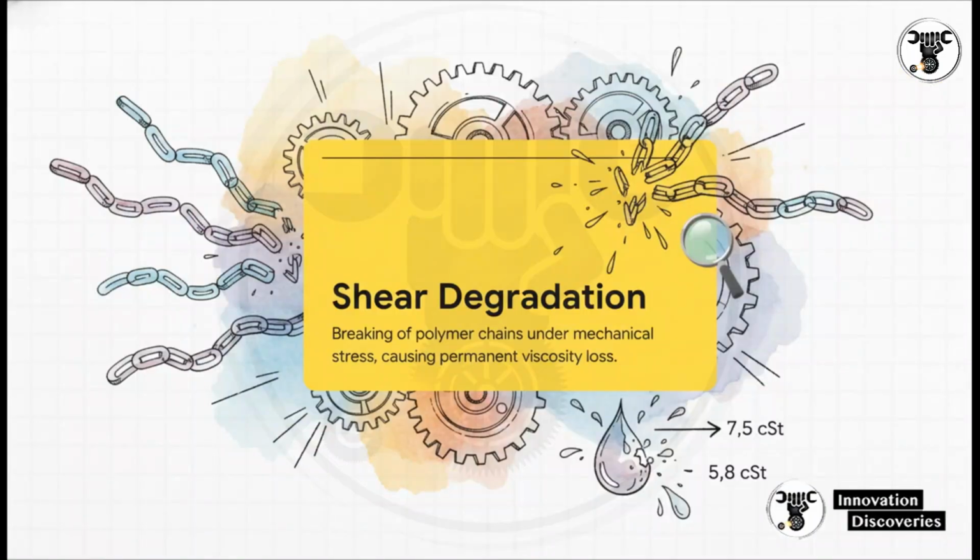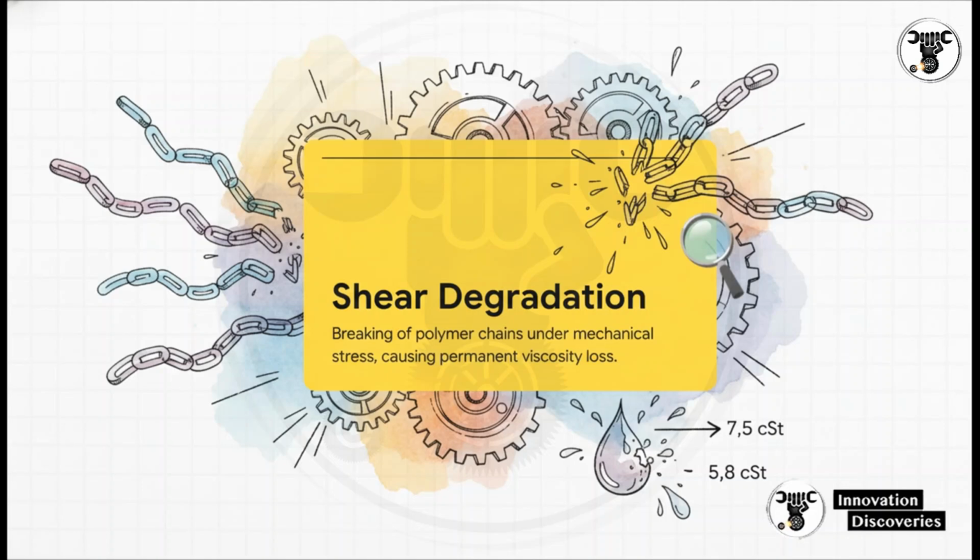So to prevent those wild temperature swings, manufacturers add viscosity index improvers, which are essentially long polymer chains. But here is the critical failure point: shear degradation. As fluid gets chewed up inside the transmission pump and mashed between gear teeth, those extreme mechanical stresses literally snap the polymer chains apart. Let's look at a real-world case study here.